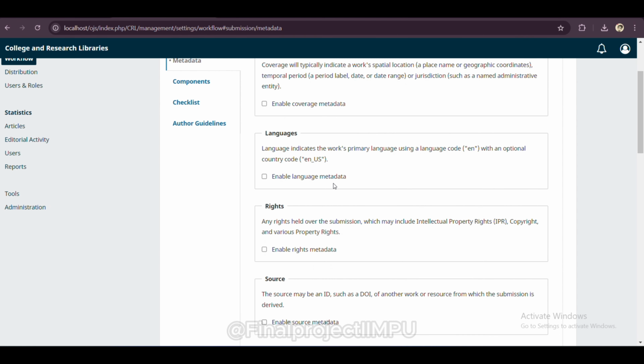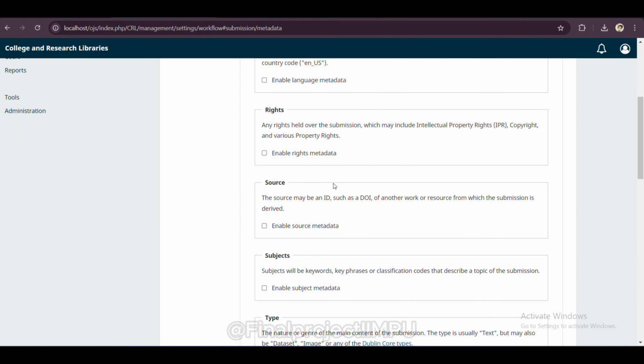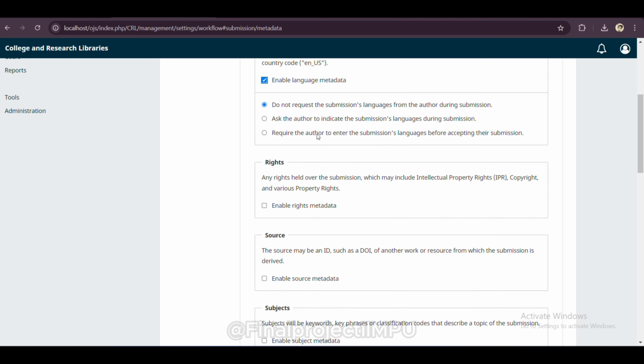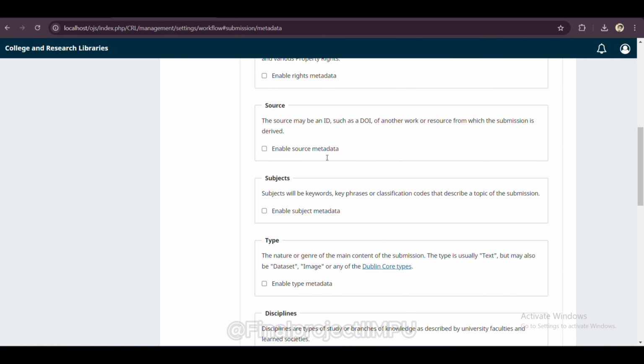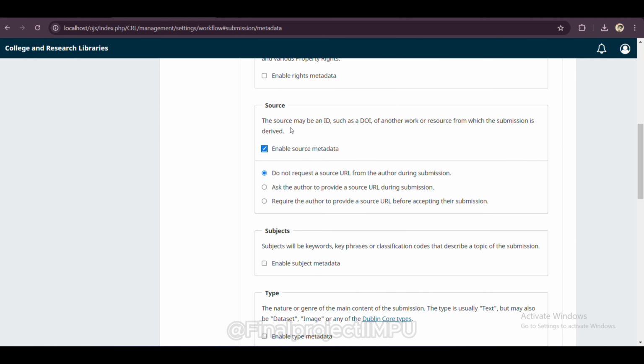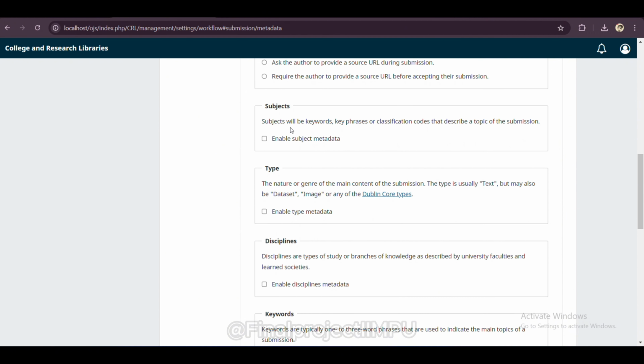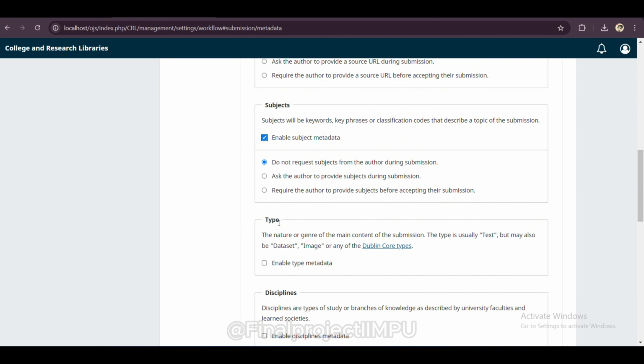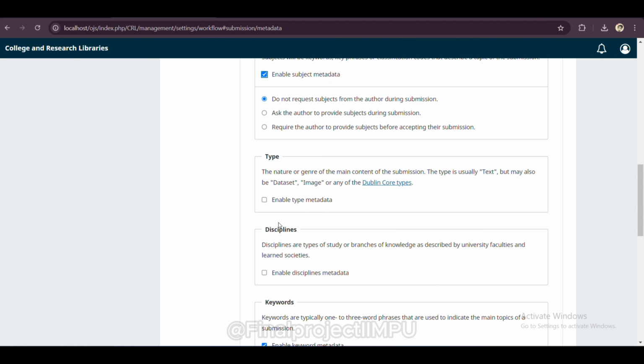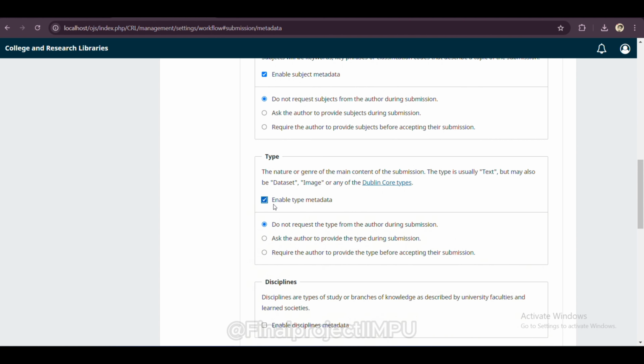You can give access or restrict metadata of languages, subjects, source, rights, and so on. See how it goes.